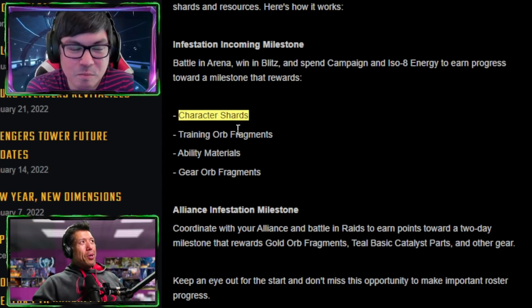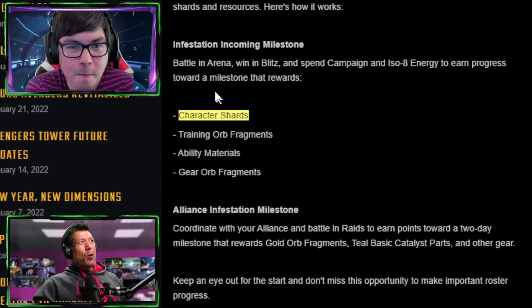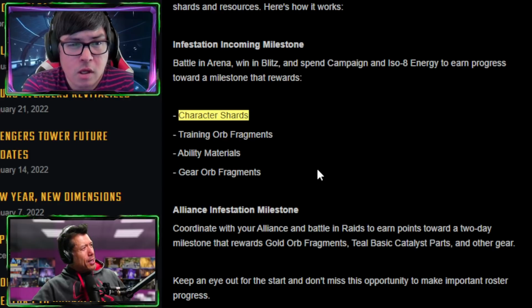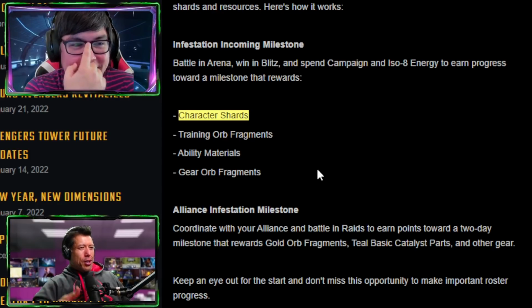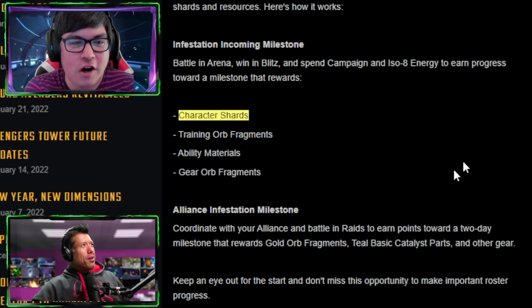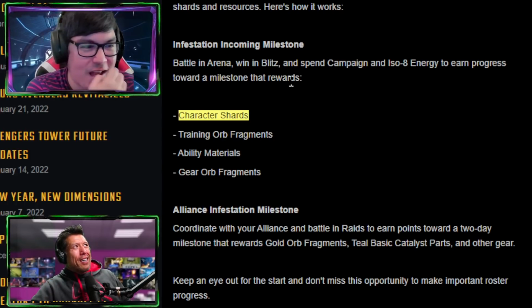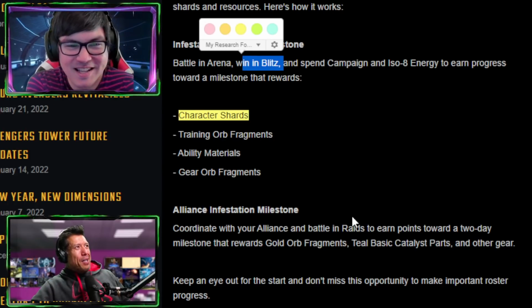One of the big things that I was wondering about, it said character shards here. So this looks like a normal event. This doesn't look like it's that awesome as far as rewards, but it doesn't look like you have to do a lot either. So this is just kind of like you just have to blitz your heart out, though. You know, it says battle in arena, win and blitz. So once again, it's a blitz heavy event. Maybe. It depends on what these are.